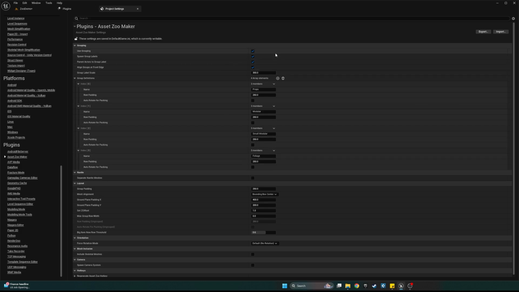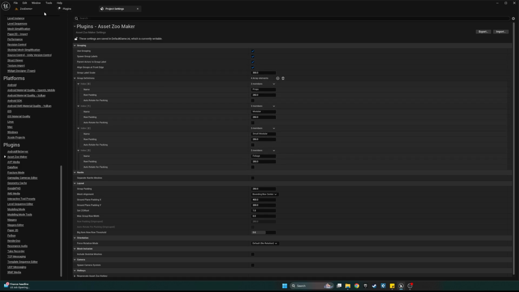When grouping is on, you can come down here and you see it's grayed out because Use Grouping is turned on. But you also have row padding for the ungrouped that you can modify as well. With grouping turned off, this global row padding is disabled. And now we have a little bit more control over each group.